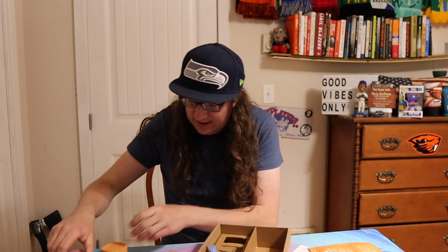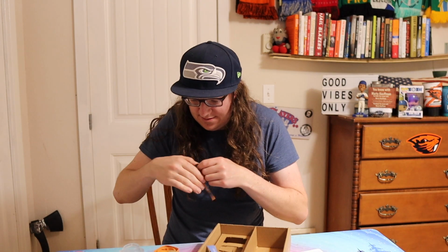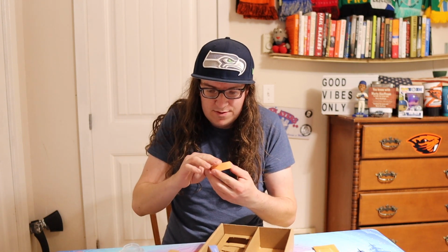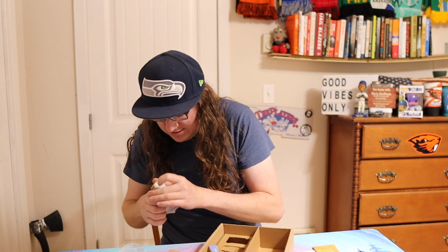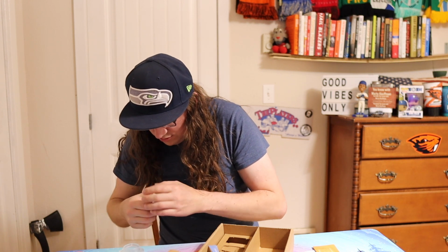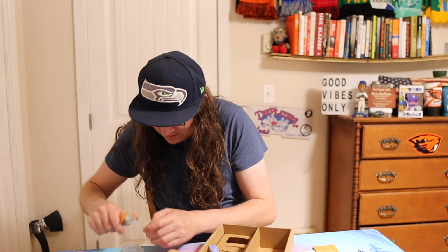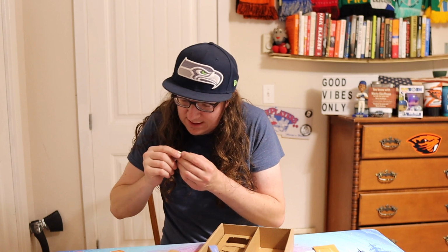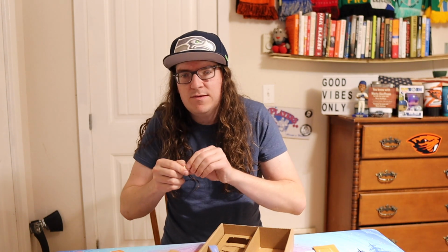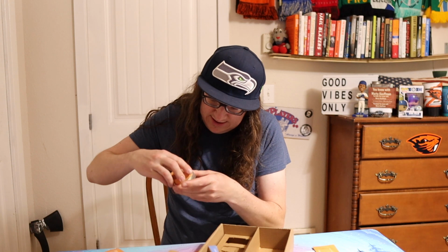And then the last one we got is what I assume is going to be the generic DayQuil. Get this out here, get the little magnet and go bloop. Now let's see what color these are going to be. Bear with me, we have some technical difficulties. Oh, there we go. Oh yeah, these are yellow. This is what one looks like, up close and personal. And what does it say? ET32. So for some reason they got numbers on them. Alright, close it up.